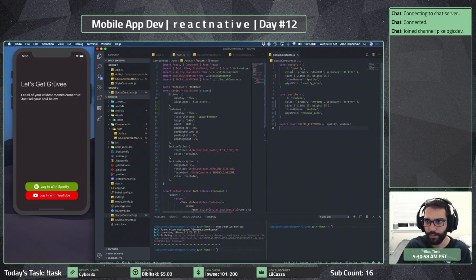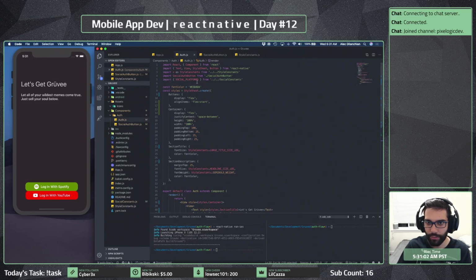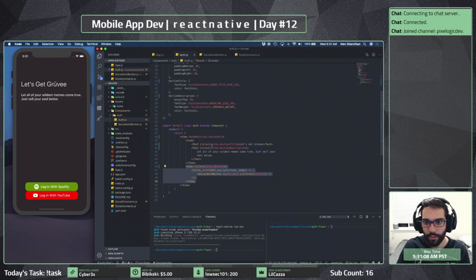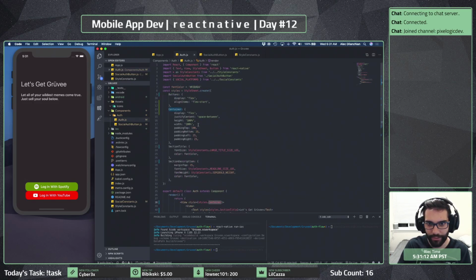Okay, so social constants are gone. We don't need that. All right, so we have this view, and this view has this container style. The container has flex, space between, 100% height, 100% width, and padding top, bottom, left, and right.